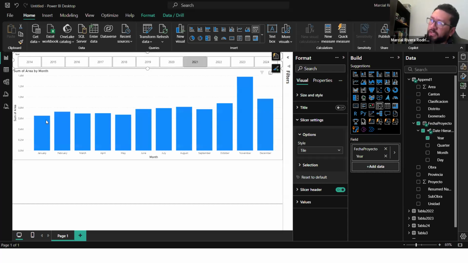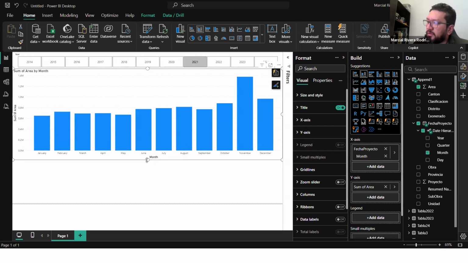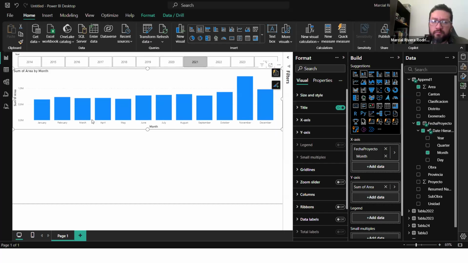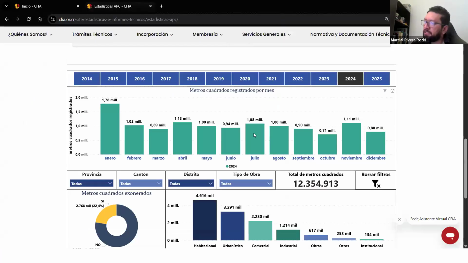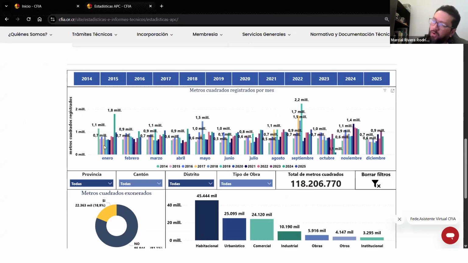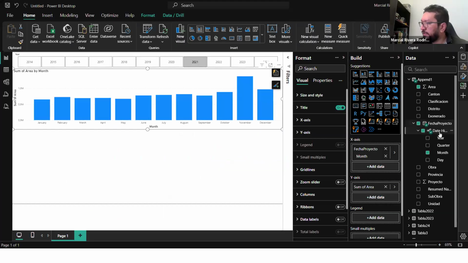I didn't share these years. Okay, so I have it here. In the one that we have published, if you don't choose any years, all the years will be seen together. This is because in this case, we did not only put the month as data, we put as X information the year also. In this case, what we did is that we put month and year.